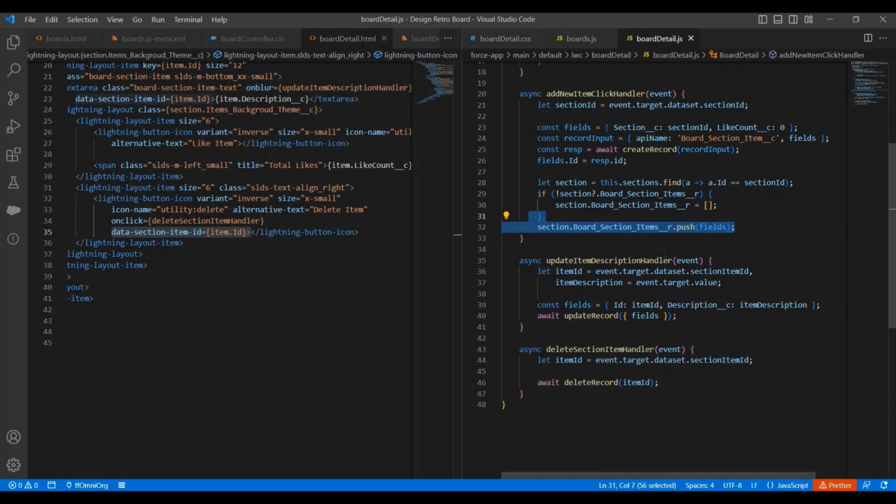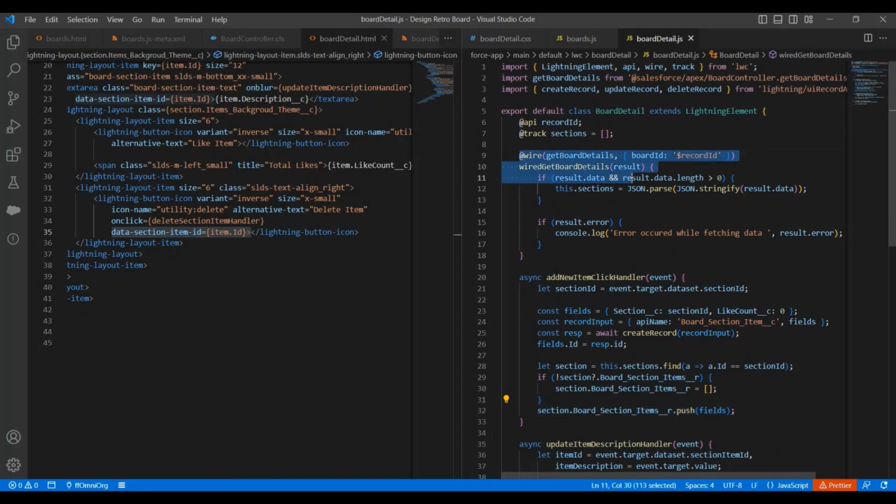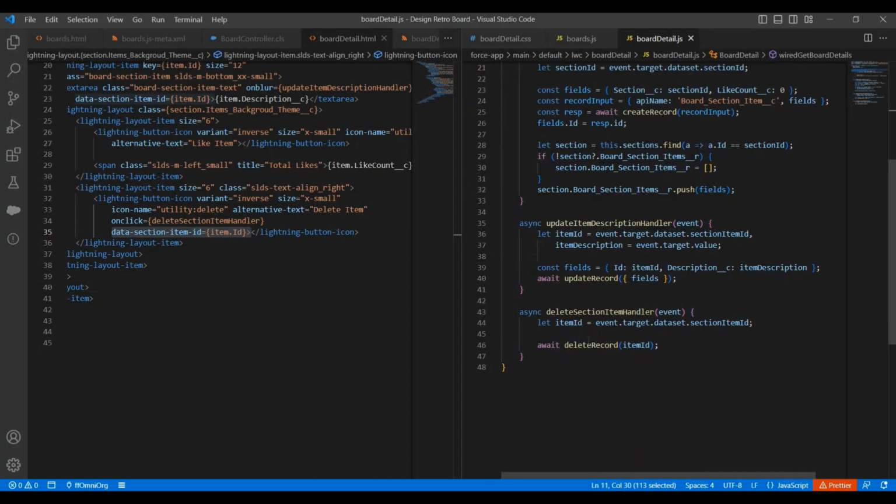But if you don't want to write custom logic and want the simplest way, then you can call the apex method again to get all the available data, and due to reactive nature, all the available items will automatically bind on the UI. But here we are using the wire decorator to call the apex method, so we can't directly call this method on delete ourselves. As we discussed earlier, a wire method can automatically get called by the framework whenever parameter values change. But in case you don't want to update the parameter value and still want to call the method again to get new data, then we can use the refresh apex method.